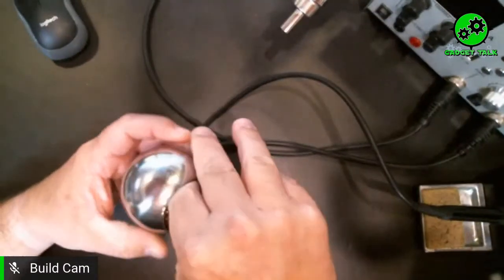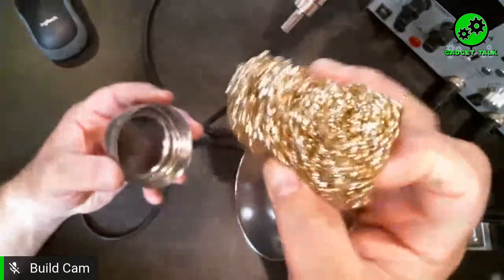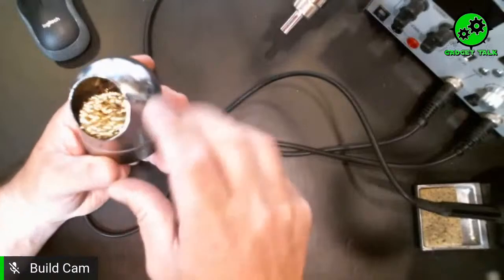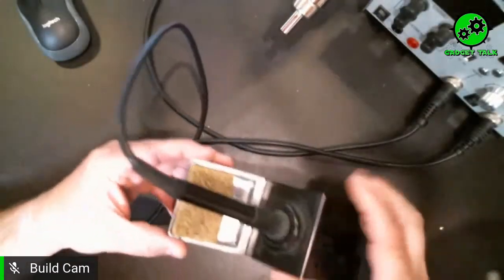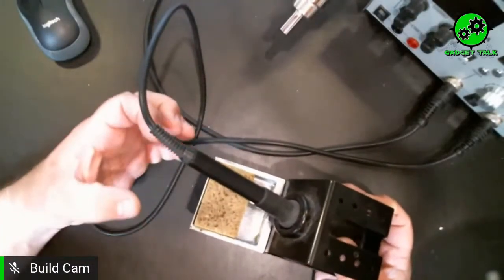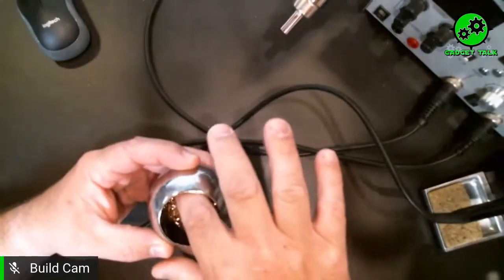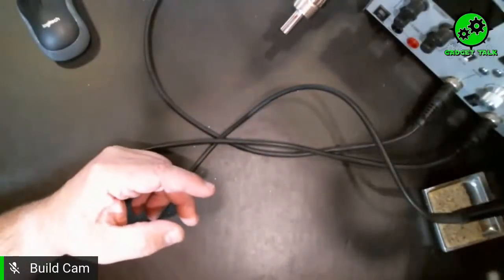I don't use that as much as when I use this here. This is a brass shaving, almost like a Brillo pad. I use one of those all the time too. A nice thing about these is it actually is easier on your tip. When you're using a sponge, you're cooling down the tip. You're changing the temperature really fast, which actually will wear on your tip. So if you're using the brass shavings or the Brillo sponge, whatever you want to call it, it's actually better for your tip, and your tip will last longer.